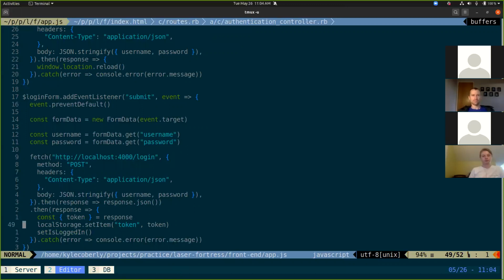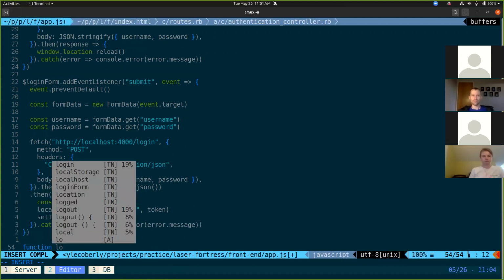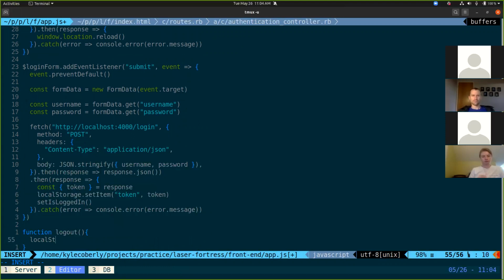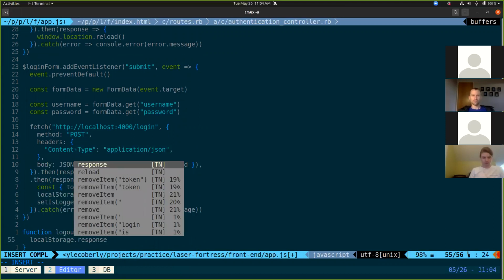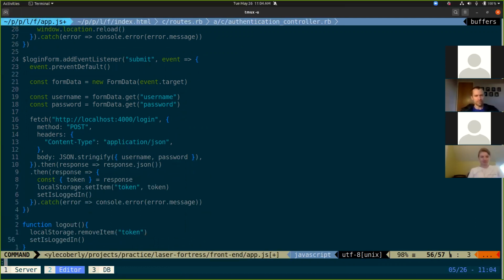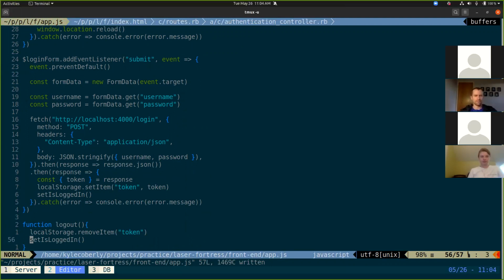Could you just do like local storage dot remove item or something like that? It's exactly what you do. And then we can reset that state.